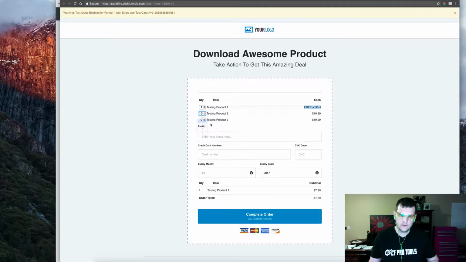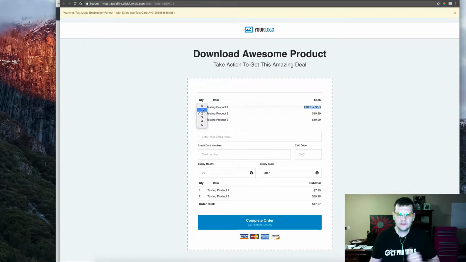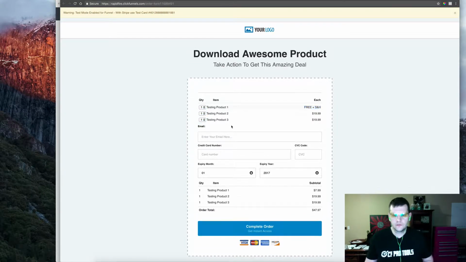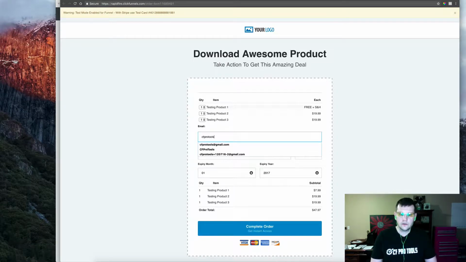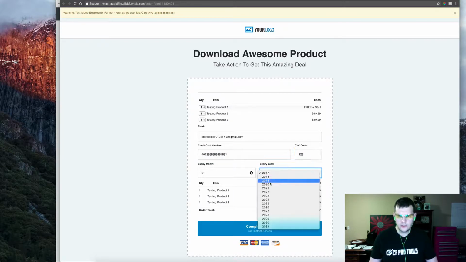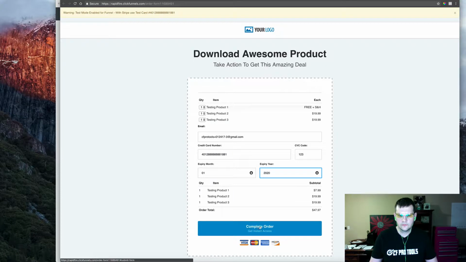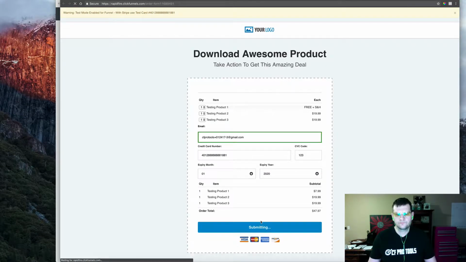So let's add one of these, actually, and one of these. Now we've got one of each for a total of, again, $47.97 for the total order. We've got it configured for our order summary so it shows properly, but we haven't done that for our Facebook purchase pixel. Let's fill in our email address, 012417. This is the third test of this, so I'm going to put -3 gmail.com. And again, if we copy this number, we can just paste it in there. That's our test number, and that's how Stripe knows that we're doing a test transaction. We'll click complete order.